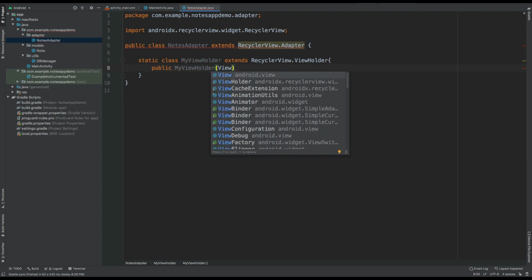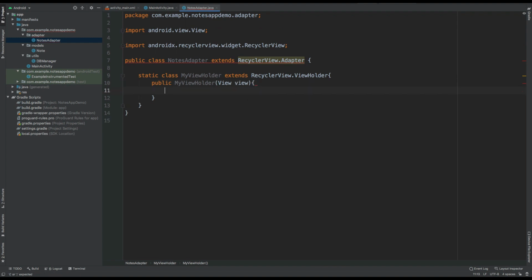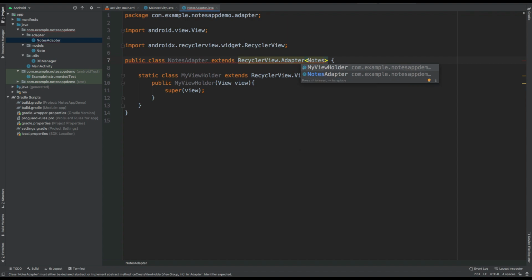It will take view as an argument, and it will pass it to the superclass. Now the type would be NodesAdapter.MyViewHolder.